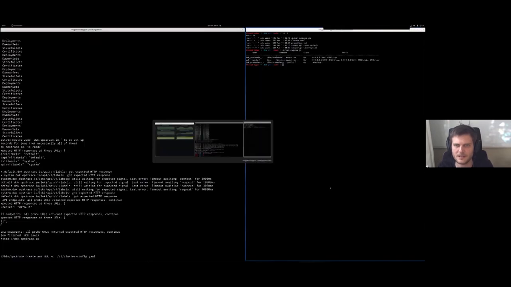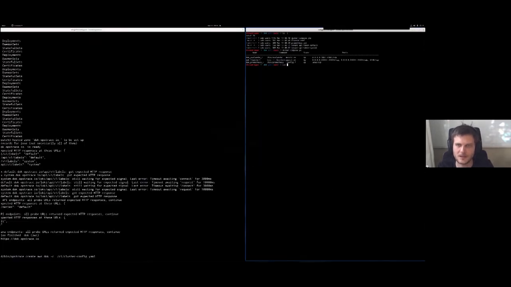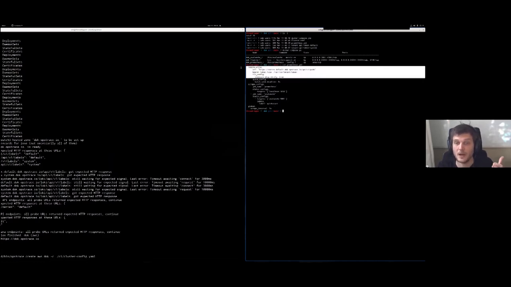For example, in this case, if you're familiar with Prometheus, this is a simple Prometheus config. How do we get this Prometheus to send data to Opstrace? By adding a three-line configuration that I'm highlighting right now. You give it a token. Why? Because we are authenticated by default. We use TLS by default. This is another thing that is usually not set up by default in open source projects. Authentication is an exercise left up to the user. TLS is an exercise left up to the user. So this is what we do by default.